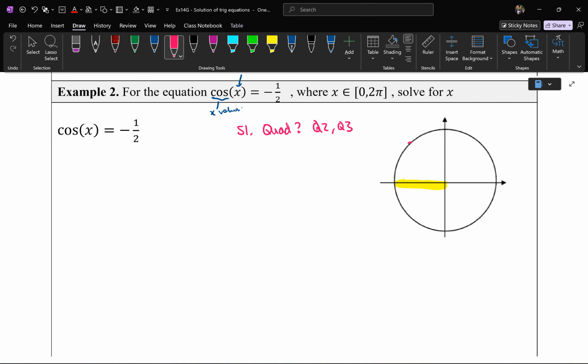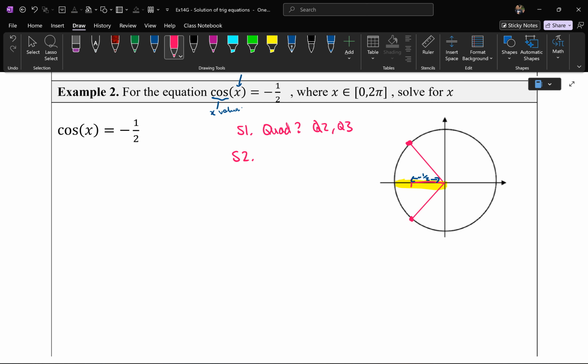Just pick a random point so you can draw and visualize the problem. Here we go. That's a random point. So this x value, I want that to be negative half. That's all it means. It just means x is going to be negative half. So right here, the distance from here to here is negative half. That's all it's trying to say. So the x corner is negative half there, and the x corner is negative half here.